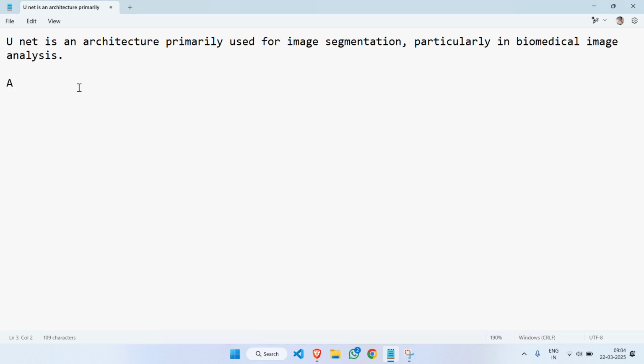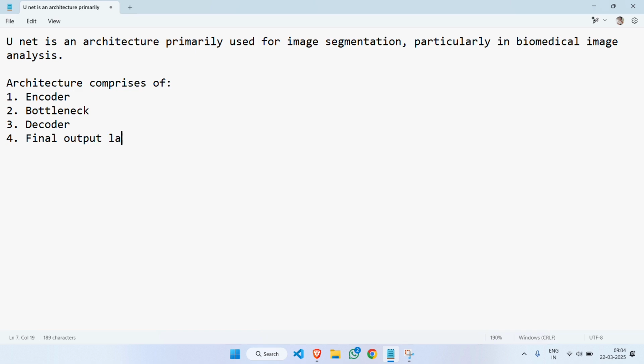So the architecture comprises of encoder, bottleneck, decoder, and final output layer.